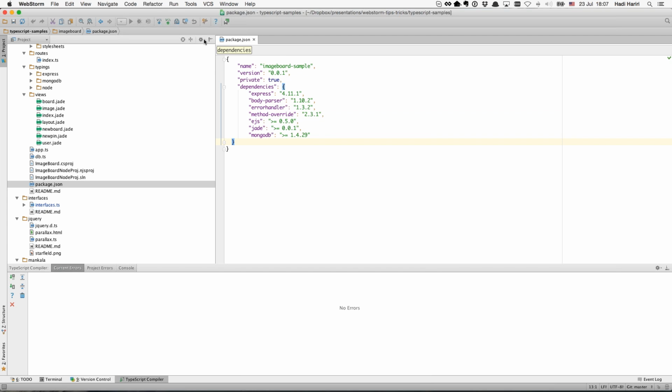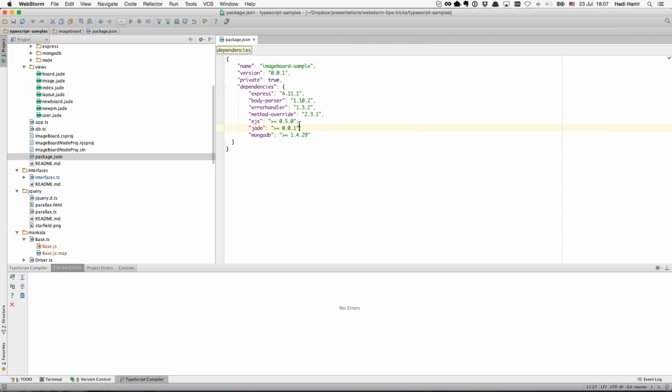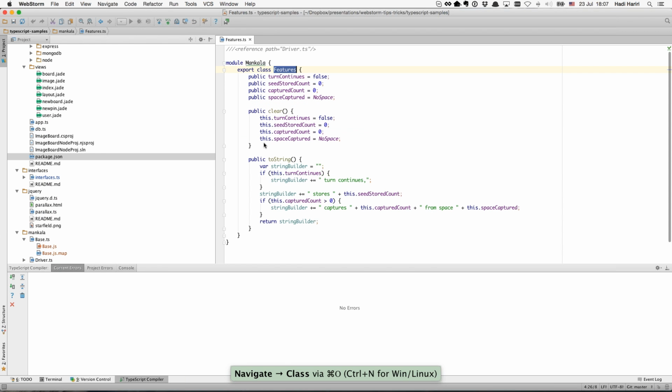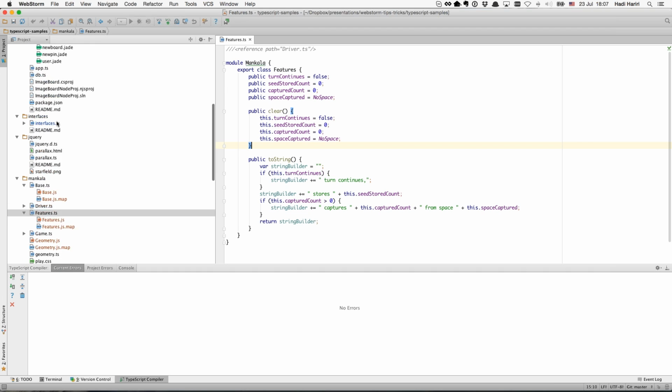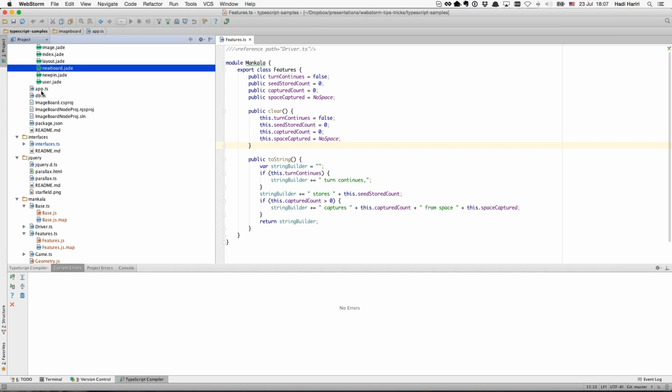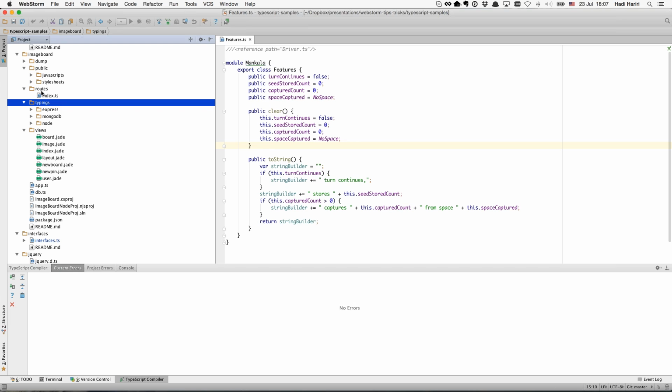Now there's a little gearbox up here which a lot of people don't use, and I normally have this ticked on, which is auto scroll from source. What that means is that if I open a file, let's say features over here, it will automatically scroll to that on the corresponding project pane. I don't have the reverse. If I navigate through the project pane, then it will constantly flip the actual view over here. But going from file to project pane, I do have. So that's kind of useful to have.